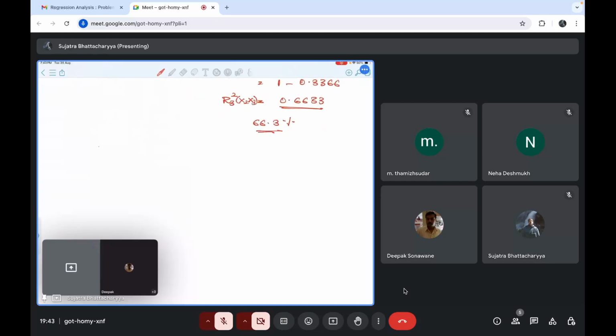Fourth question, again some comparison with this question. It says that based on the value of RP square, which of the following models will we prefer? Again, earlier we have seen for CP, now we will see which of the following you will prefer. This is for the RP square condition. Which will you prefer most?